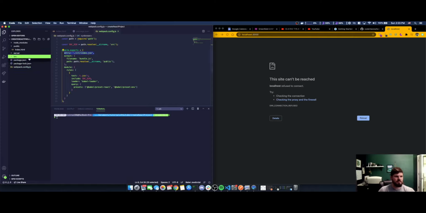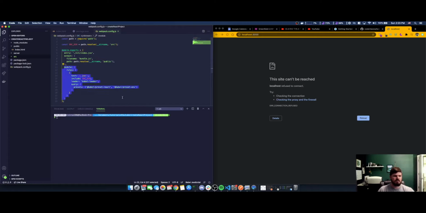I have not made this file yet, but it will reside here in the source directory. The output file is going to be where our compiled files are output to. So this will compile all of our JSX files into a single bundle.js file, which will be imported into our index.html. Down here, module rules.